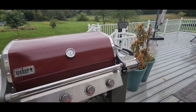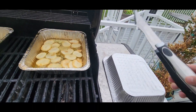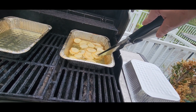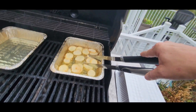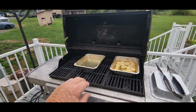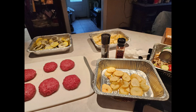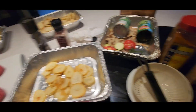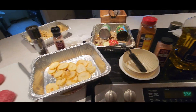Back to the grill in the rain. It's not raining real hard, but it's just that thing. Look at that — that's kind of what I was looking for right there. Kind of getting that french fry look. Think I'm accomplishing it? I think doing just a little bit at a time is going to be the way to go here. And I'll put the zucchini and the squash and the green beans and the onions in next. And there are the potato spuds — they're really hot. I'll definitely salt them. I don't really like Old Bay, but I'll set up a little separate tray with Old Bay seasoning to see how that tastes.